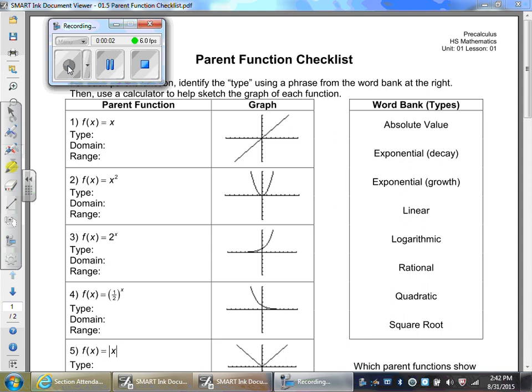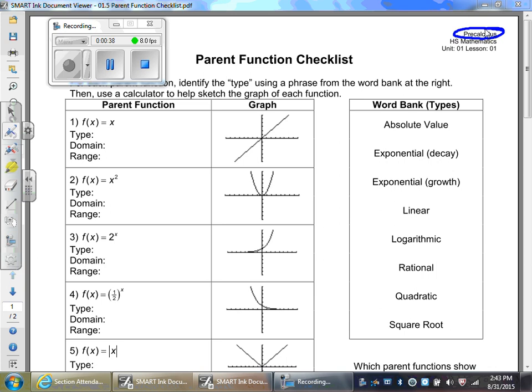Today's lesson is going to cover the parent function checklist. We're just going to go over some of the parent functions that we'll be studying over the course of the semester, actually the school year. And I want you guys to notice, please don't be intimidated. This is a pre-calculus handout. However, pre-cal is just like Algebra 2, okay? It's like Algebra 2 or 2x or something like that. So I do like to include pre-cal problems or handouts from pre-cal, so don't be intimidated by that.